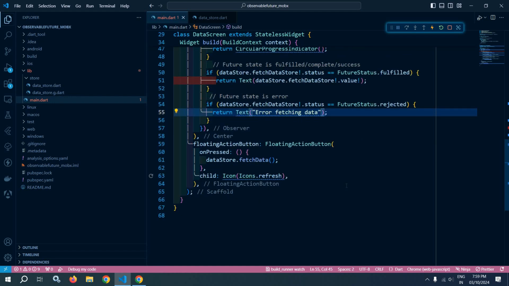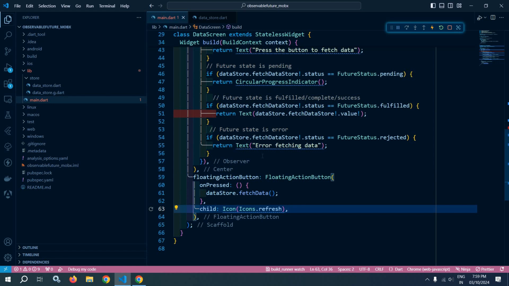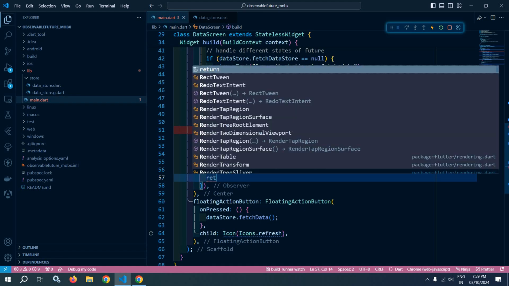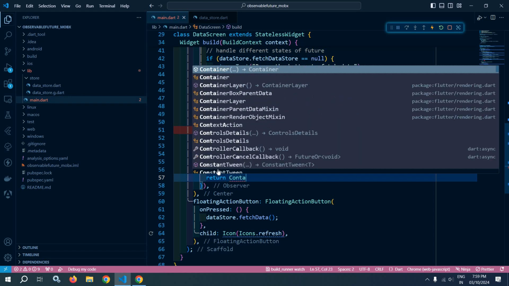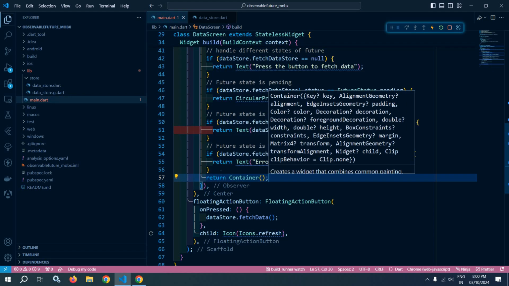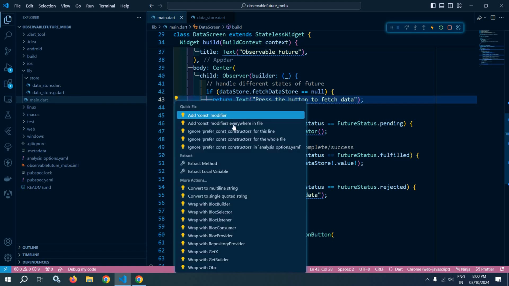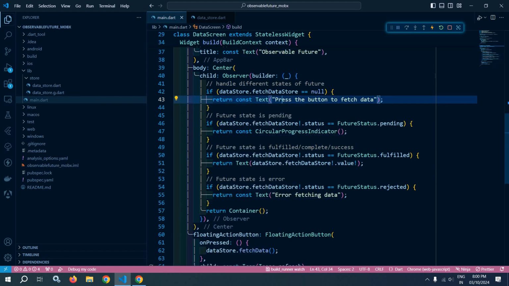Okay, and at the last, if none of the conditions is matched, then I will return a simple Container. Okay, and let me add const modifiers everywhere in the file.